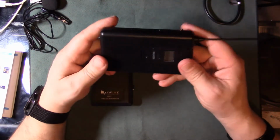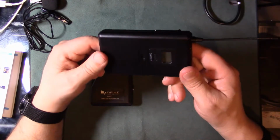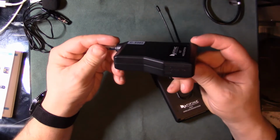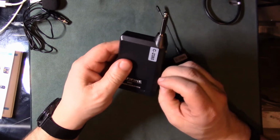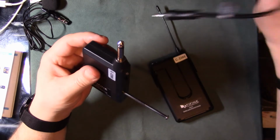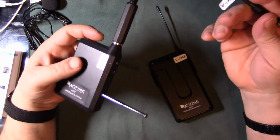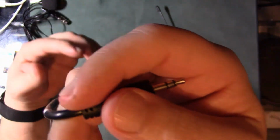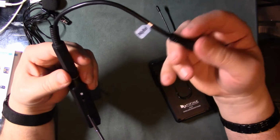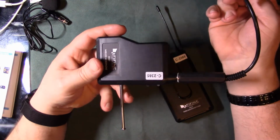Now the size of this is fine, because you're going to clip this to your belt, right? I don't have an issue with this size like this. So this is okay. It's just this one here that I'm concerned about, especially if you need to pull this out for extra range, right? Like for example, if I go to CES and I've got this particular camcorder with me, I'm going to have this thing dangling off the side of the camera all the time, and my camcorder is small. It's small and compact. So having this thing hanging onto the side, this is probably almost as big as my camcorder, just about, pretty much.